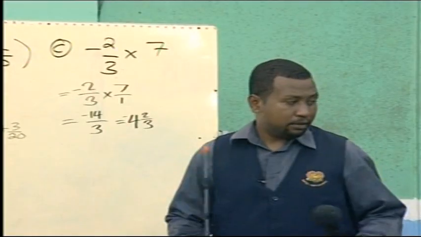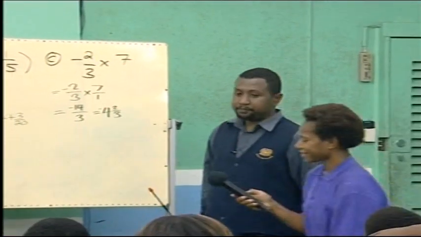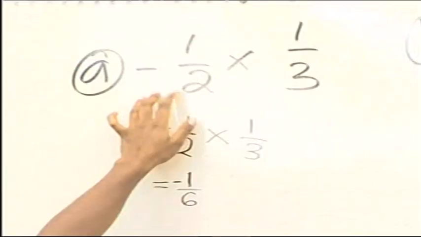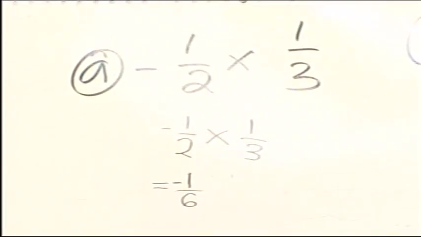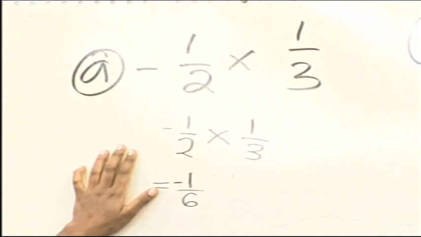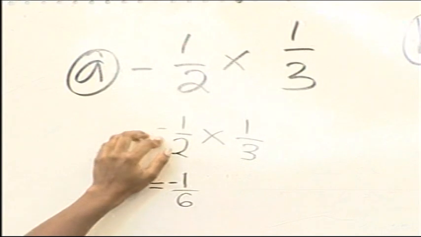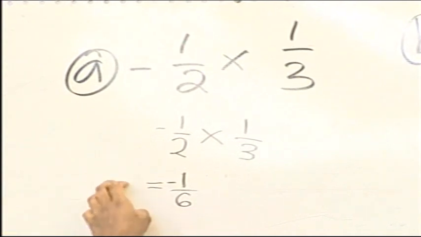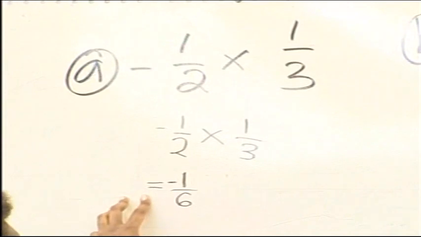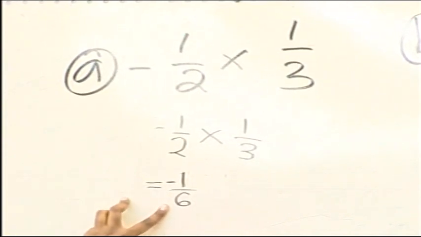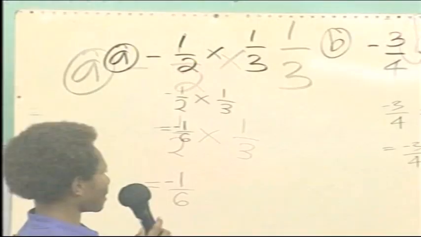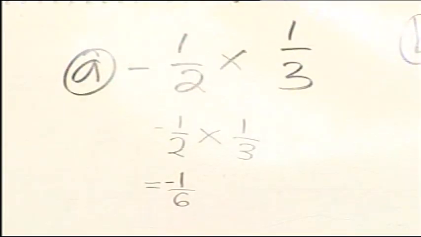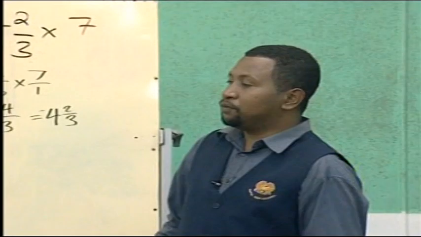Now we'll have Tara. Can you explain your answer? Negative 1 over 2 times 1 over 3 is the first step of multiplication of fractions. You write the question down, so it's the same as the expression above. The second step is you multiply the numerators and the denominators, which gives you the answer as negative 1 over 6. Thank you, Tara. Let's give her 2 big claps again. Class, straightforward. The answer she explained, so it's clear to us. And let's move on to the last one.